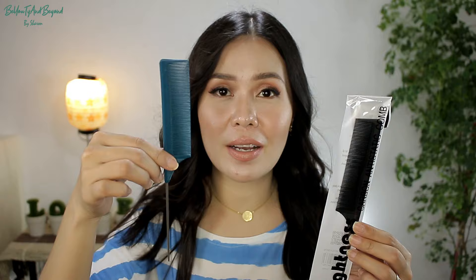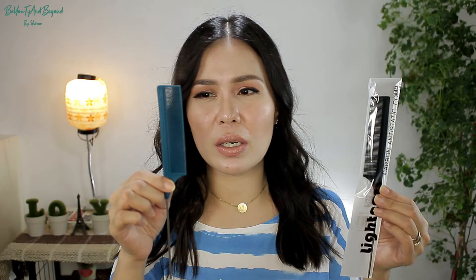Then I also got two rat tail combs kasi nawala yung aking rat tail comb — hindi ko alam kung saan napunta. Nakahubad na kasi, ginamit ko na siya. And then eto is reserve or backup. I'm planning to get another one kasi minsan nawawala — I don't know what is happening, pero nawawala talaga sila. So at least hindi naman siya masyadong kamahalan — this is only 45 pesos each. So I stock up on this one — I need another one in case mawala ito. So, 45 pesos rat tail comb.